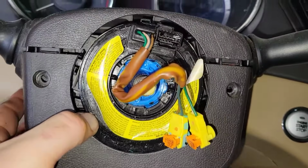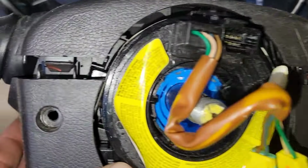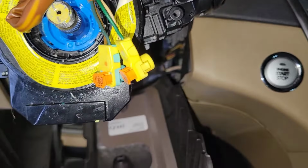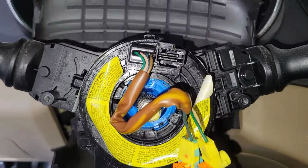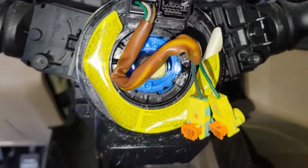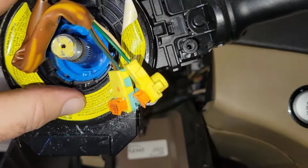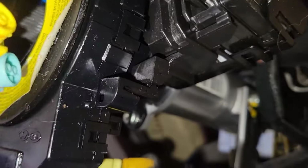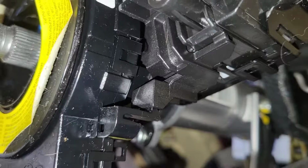Alright, this takes a little bit of tugging. You can see where those clips are. Just need enough to break that free. Out of the way. Now I've got a few little clips you can see right there. Where's the new one?